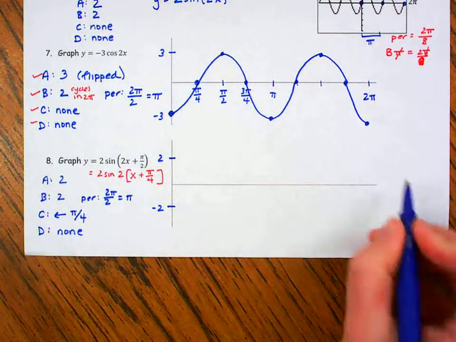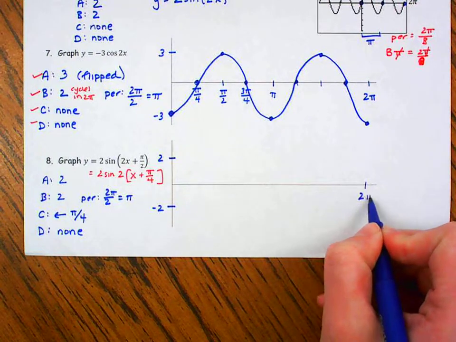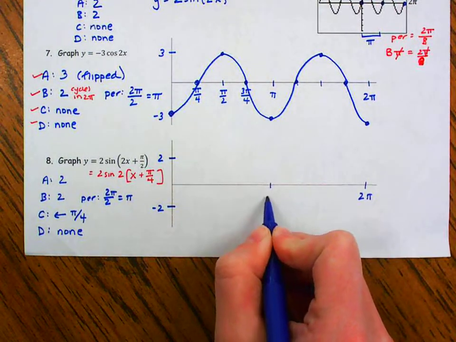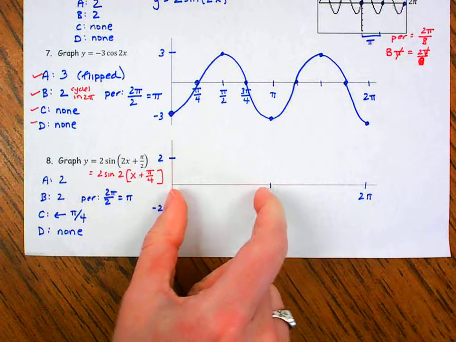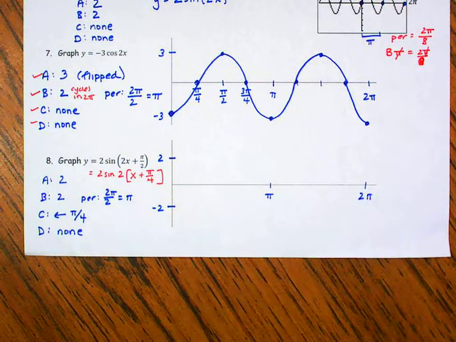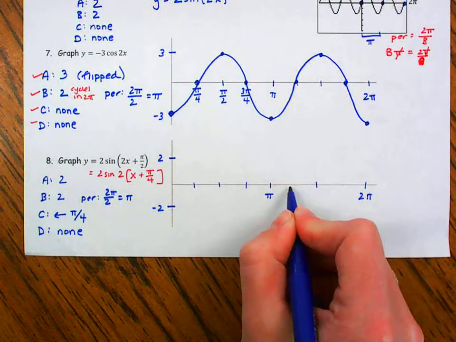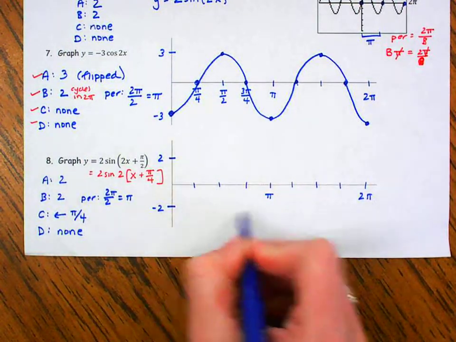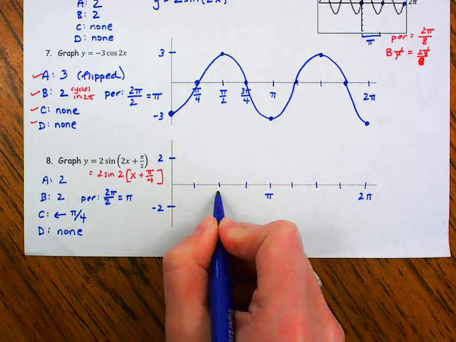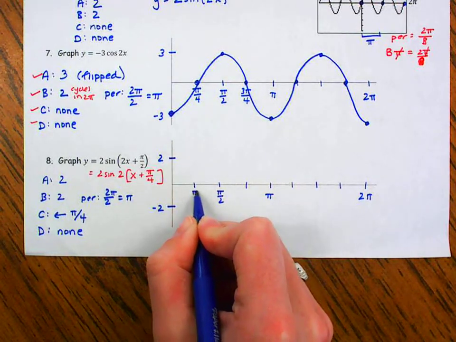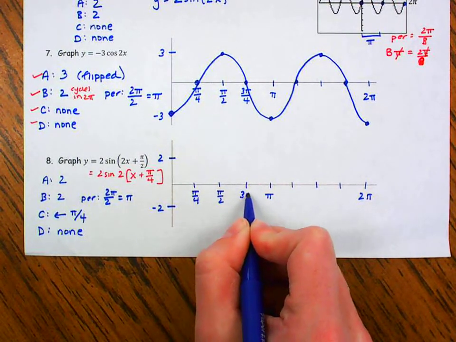So the next thing I'm going to do is say, okay, we're going to graph out to 2 pi, but there's going to be 2 full cycles. So here's going to be cycle 1. Here's going to be cycle 2. And each cycle needs its key points. So I'm going to break this, and then I'm going to break this up. You need to label this first group. So this is the same as what we just did above. So pi over 4, pi over 2, and 3 pi over 4.